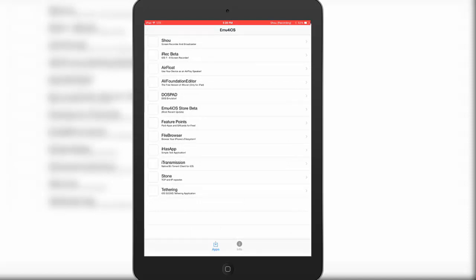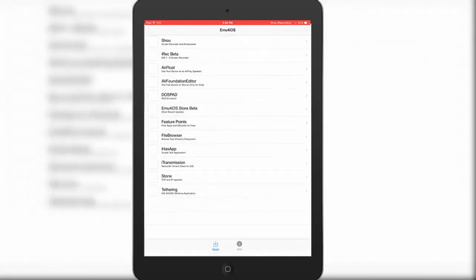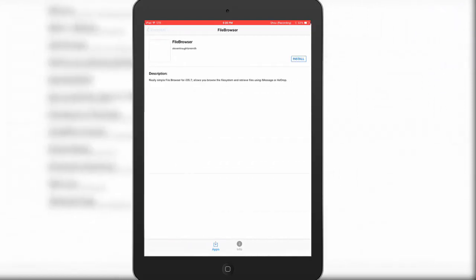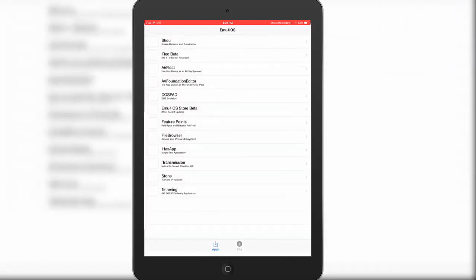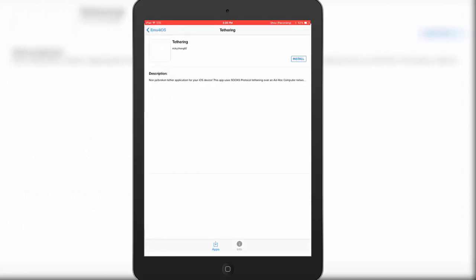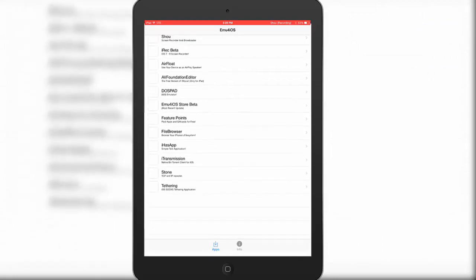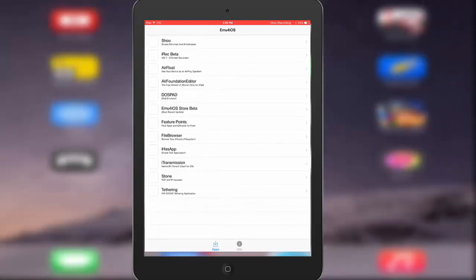They have all these apps like iRecord Beta, or Show You. I prefer Show You, that's the one I'm using. However, you can get the other one. The other one's in beta, so it kind of crashes and stuff. So they have other ones too, like sock teetering and everything. So anyways, once you pick the one you want, I pick Show You.